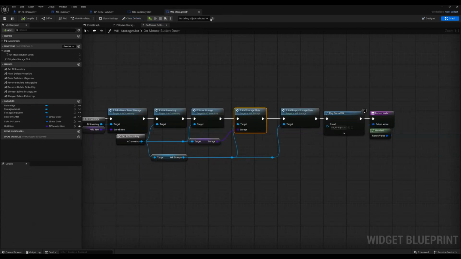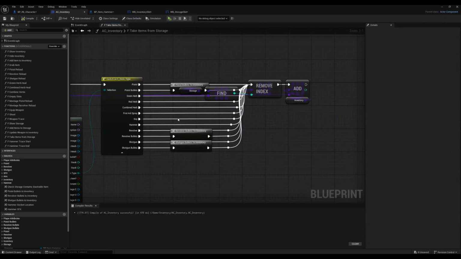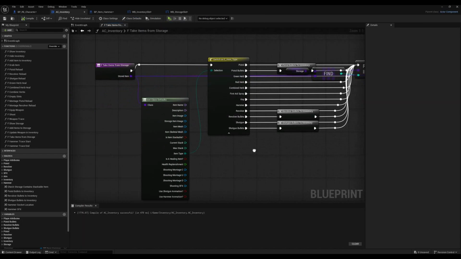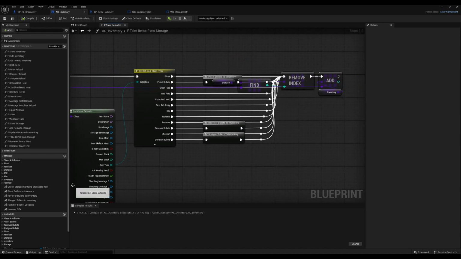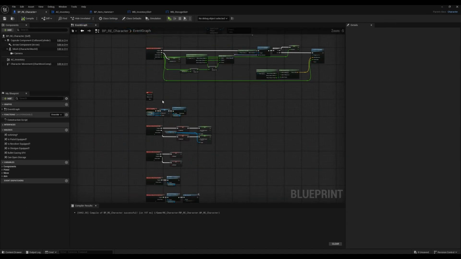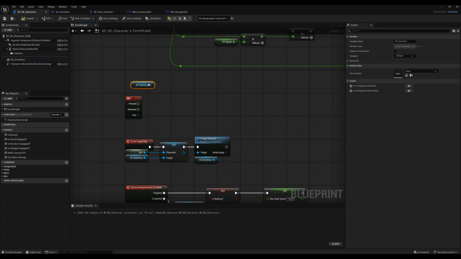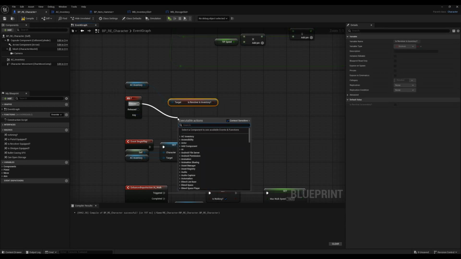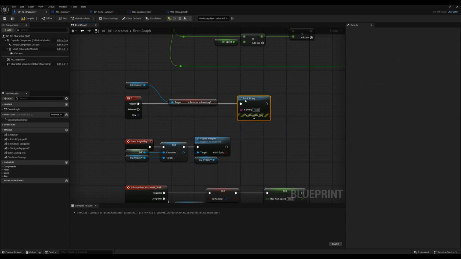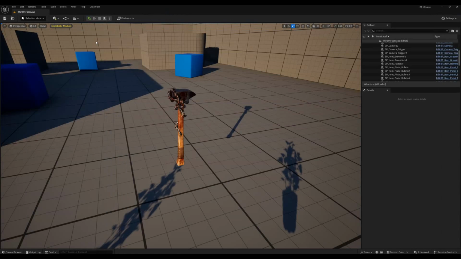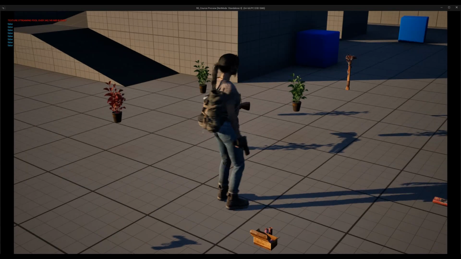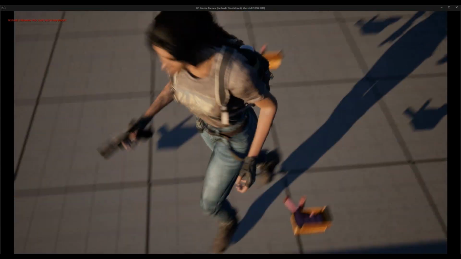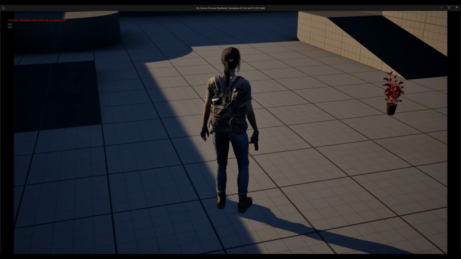I forgot that. Just when we take items from storage, we also need to set the boolean is in inventory to true. And I believe I forgot that. Let me just print this. This is a good practice. Let me just get the AC because I'm not sure. Maybe it's hidden somewhere. Let me get this is revolver in inventory. Let me print this one. So if it stays false, we need to update. We need to implement this. So is revolver in inventory. So now it's false. And where's the revolver? Yeah. Now it's true, right?